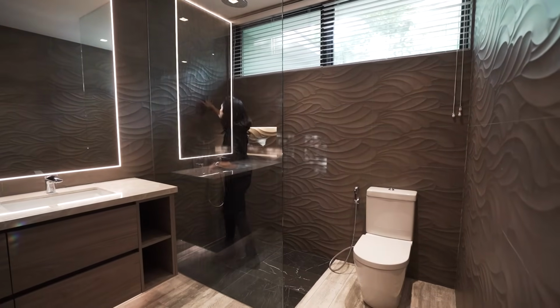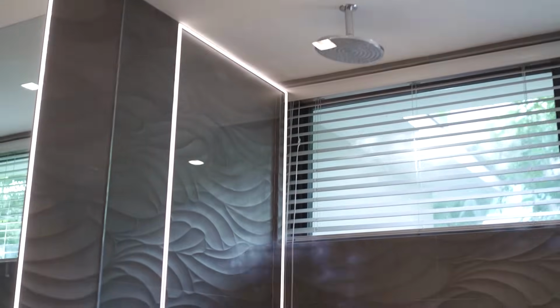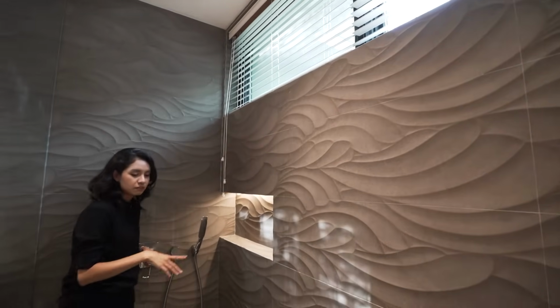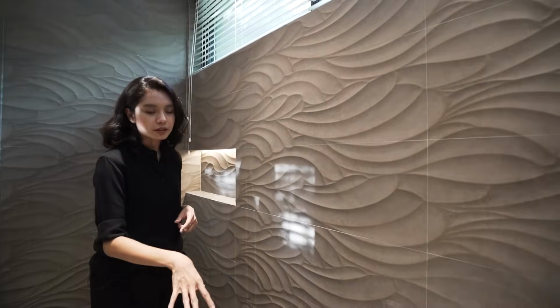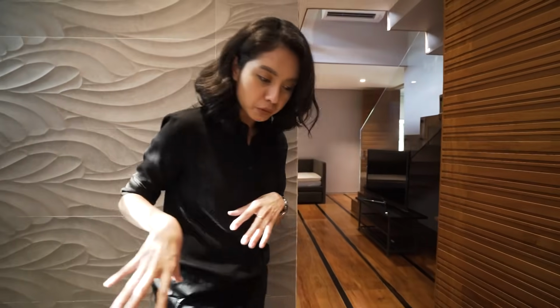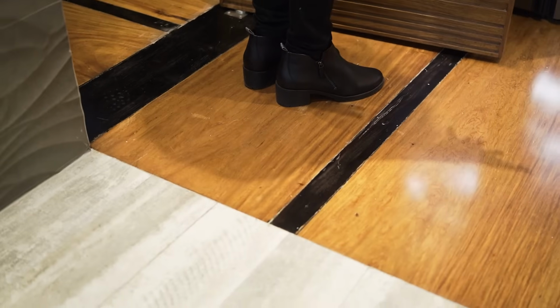Now this one actually uses a different kind of tile. Earlier it was like smaller waves, right? And these look like bigger petals or feathers almost. Or waves, it depends how you look at it. And then awning windows up there. I'll be honest, I love the fact that when you take a shower here, it can double as a water closet. I don't know about you guys, but this is a very, very practical layout. So dito lahat waterproof surfaces. And then when you cross over to the walk-in closet side, nara na ulit and kamagol.